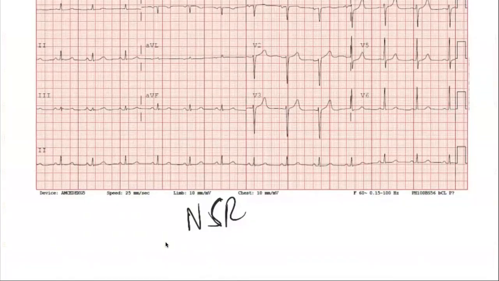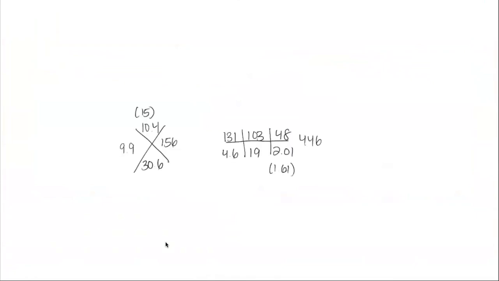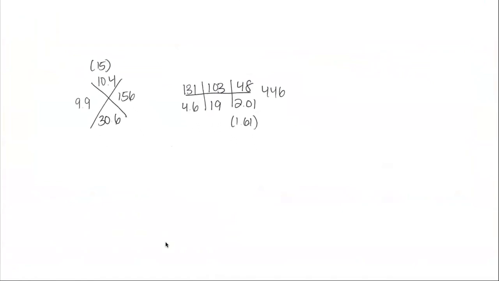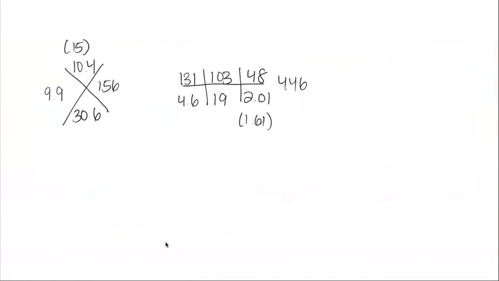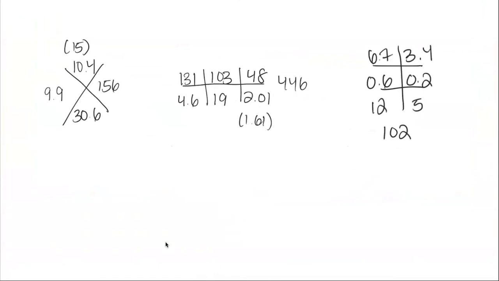Okay, and then people had asked for some labs, so let's get started on those. I would say the QT is also kind of borderline. It was a little long, yeah. Okay. What do you guys want first, your CMP? So here is a BMP and a CBC. I put his prior values in the computer in parentheses. And then I think some folks had also asked for LFTs, so you can get those in as well. Give you guys a minute to go through them, and then maybe someone can walk through what's catching their eye. And then AST on the left, ALT on the right, and then alk phos.